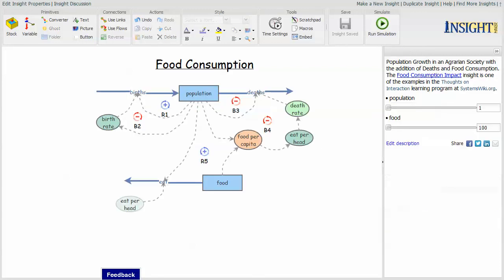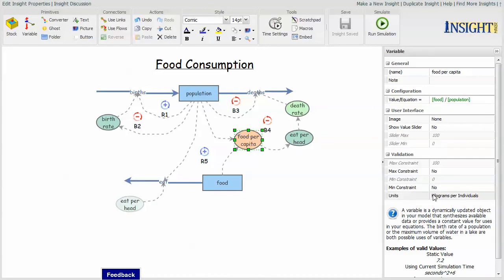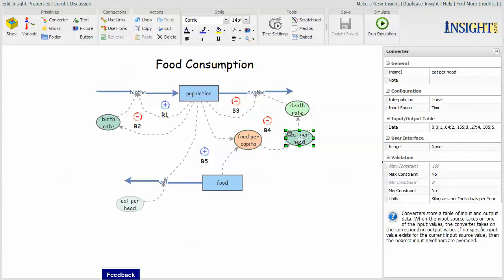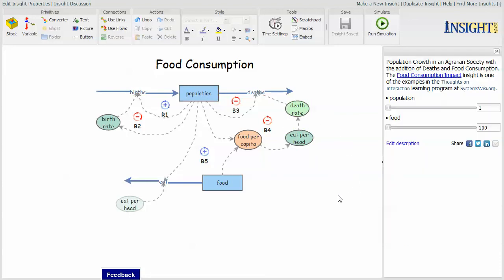And I've included here another one that you can look at because it has some additional unique units, whereby this is population and this is food, and if you look at the formula, it's 1 divided by the other, so that the units for this are kilograms per individual, which is definitely not the typical kind of units that you find in the defined list, so they had to be developed as custom units. And this one is kilograms per individuals per year, and the death rate is in individuals per year. So you can look through this and look at the custom units.